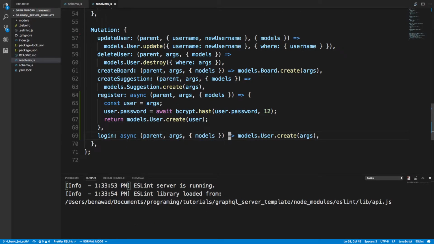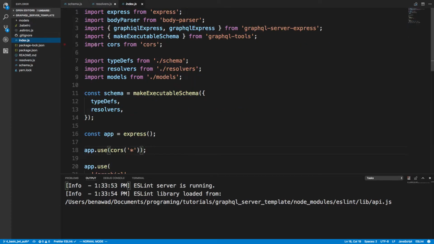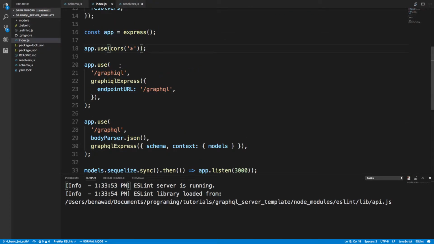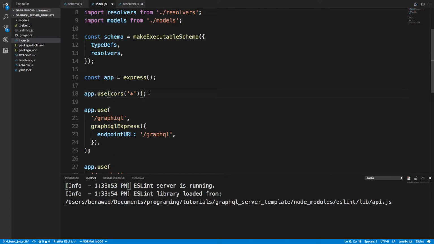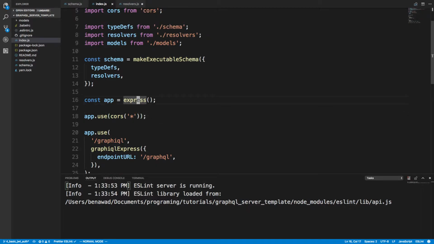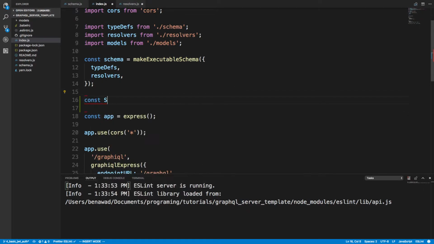And for this, we're actually going to need to pass in a secret. And now I'm going to actually create the secret in our index page because we're going to need it here as well, which you'll see later. So a secret is just used to create the JSON web token, and this is just a random string of things. I'm just going to create one like this.